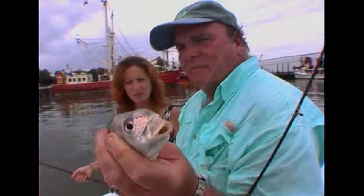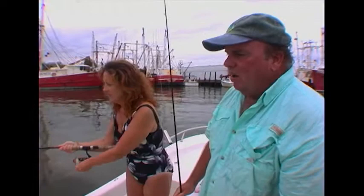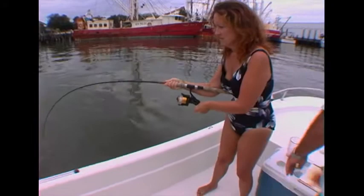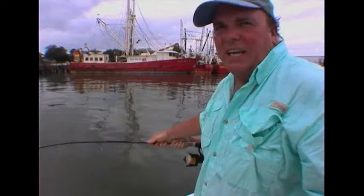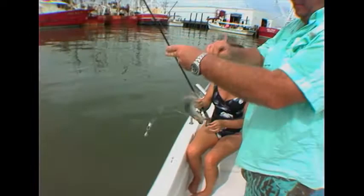The best tip we can give everybody out there when you come out here and go spot fishing right on the Go Green Fishing Machine — how long did it take us to get here? We're in Hampton. We're not even out on the Hampton Bar, just right around the corner from the hotel right at Crayon Plaza. And we're here catching all the fish you want, and we'll probably burn all of maybe 50 cents in gas today. Fish all day — you want to fish the last couple hours of the outgoing tide. There's just loads of fish here. And there's some excellent rockfish in here too, right up here where this light is — just some fantastic fish.